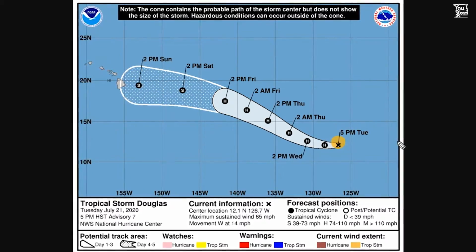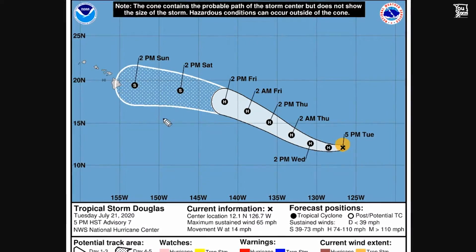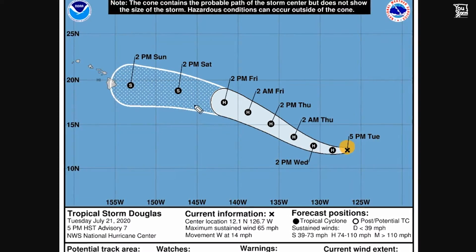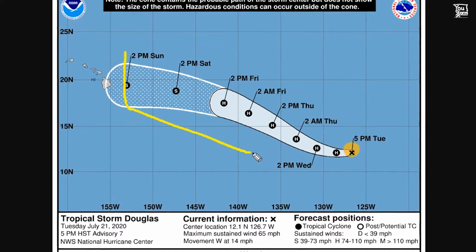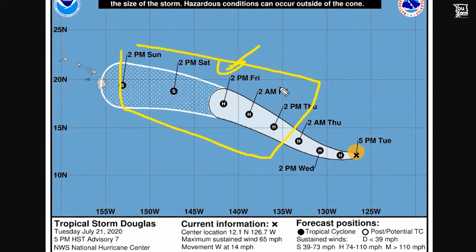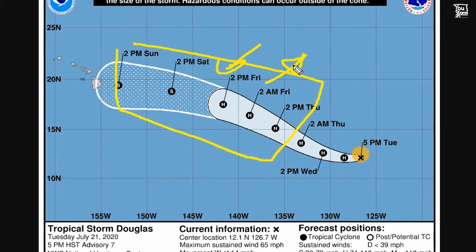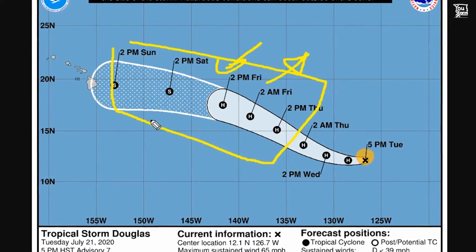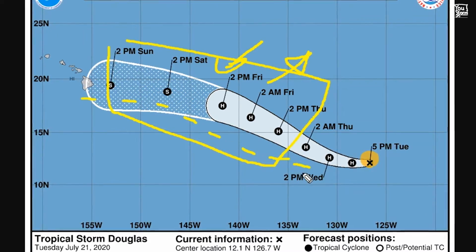The Central Pacific Gauntlet is an area of relatively marginal conditions for tropical cyclones that they often take as they come from the eastern Pacific and then head in towards the Big Island. It's really in this area in particular where you tend to get a lot of shear, which is trade winds coming in from the low levels, and then upper level winds like that, which tends to kind of screw with the hurricane or tropical storm a bit. And the other thing is the sea surface temperatures tend to be quite marginal. We'll take a look at those in a second.